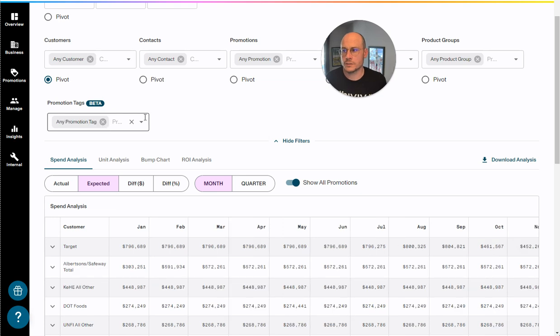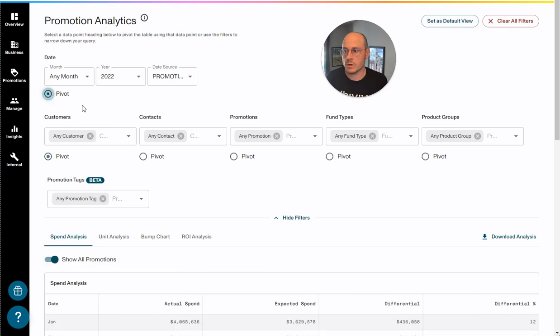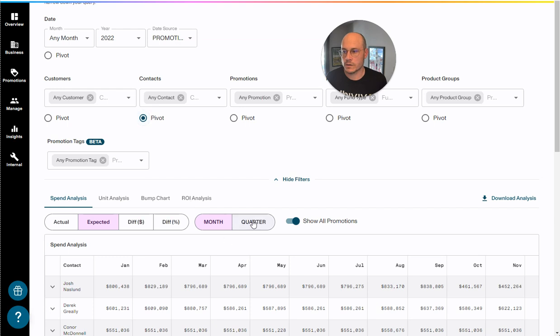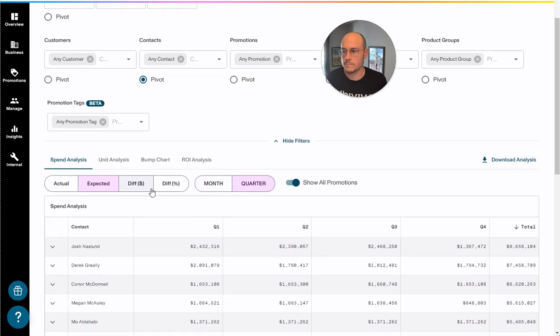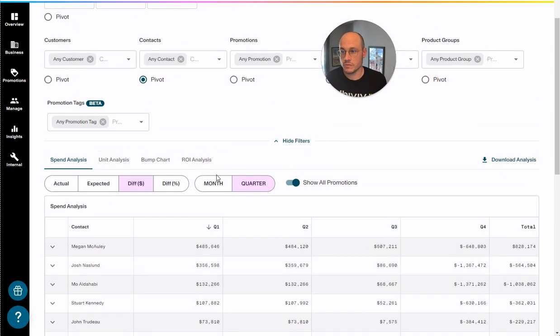Another thing that I love to suggest to brands is really highlighting what's working and what is not in any given period. And a core example of this might be looking at a specific quarter. So let's say we want to look at Q1 and calling out that in terms of differential in spend, it looks like John was the most accurate at planning trade. Let's celebrate that. And then it looks like Megan was the worst at planning trade. What can we do to improve here?